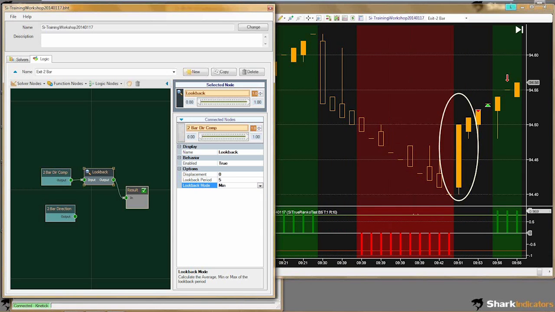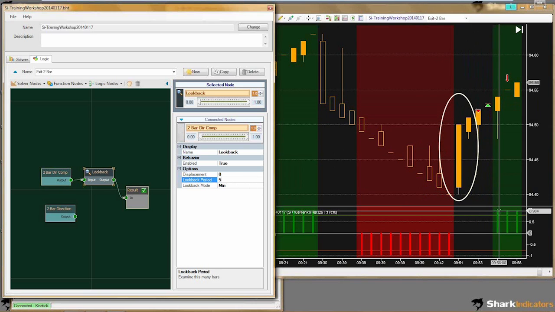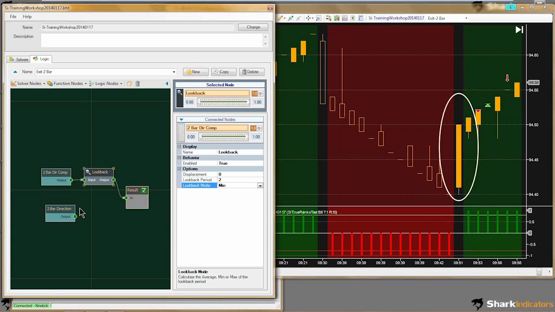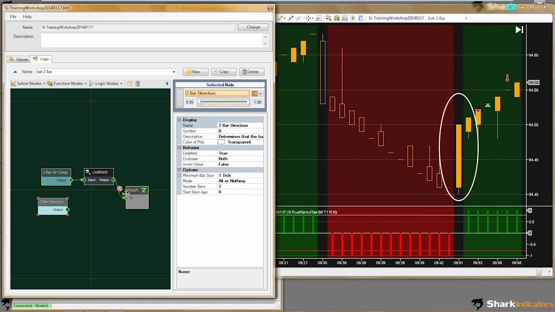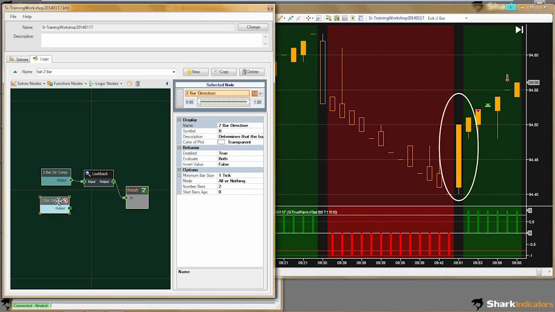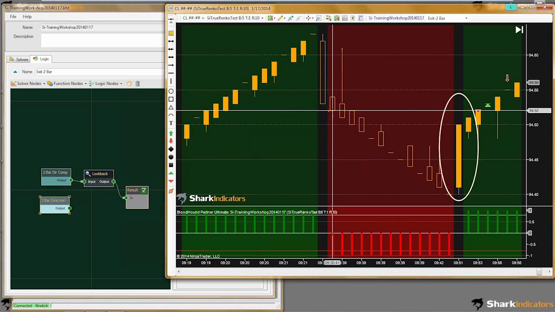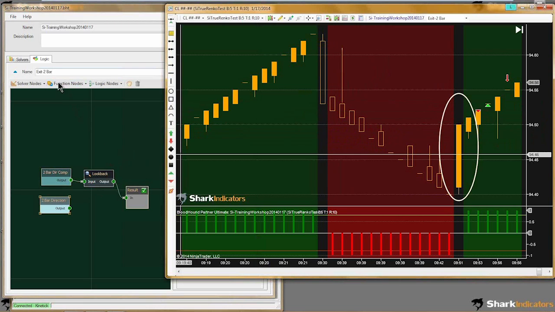And we can also turn that off. So now if I use the minimum, we can see the output is either on or off. So when we get 5 bars in the same direction, 5 up bars, then it gives us a signal on that 5th bar. So let's set this back to 2. That's what Kenji's looking for. So there are 2 different ways to build this, to look for essentially 2 bars in the same direction, and then you can use this as an exit signal.